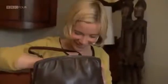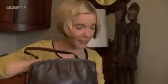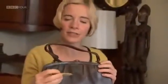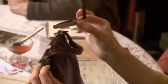Can I open it? Please do, yeah. That's such an intimate thing to do, to look into a lady's handbag. Yeah. It feels wrong to look into somebody's handbag. She wouldn't mind. I guess she'd have done the same thing, wouldn't she? Yeah. If she found our handbags lying around, she'd be right in there having a look. Now, here we've got a little knife. Little horn penknife.